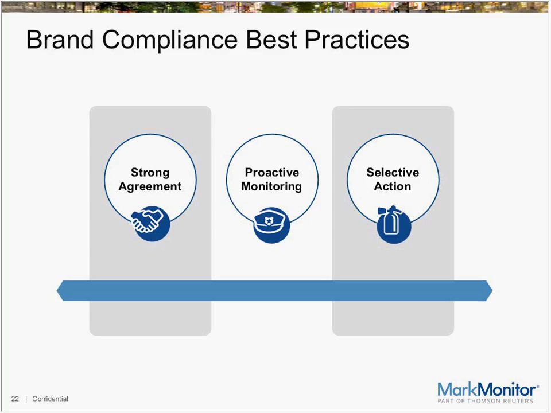So it's different from an infringer that maybe is out there counterfeiting your product or typo squatting on your domain with no connection to you, no relationship. And so that's why we put selective action. You want to be able to prioritize and communicate in a well thought out and formal manner.